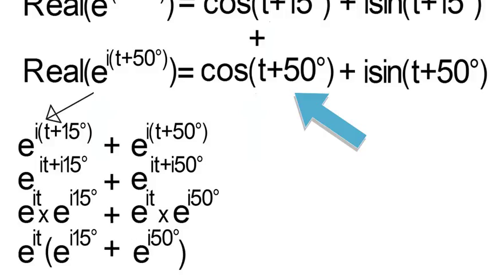Remember I showed you with e to the i times π and this is just e to the i times 15 or 50. All just numbers times i in the exponent you do it all the same way. And there's more to this and I could keep going but I'm going to stop that example there. If you're totally confused don't even worry this is not something you were supposed to just get in two minutes. But everything you see on the screen is basic algebra and rules of exponents. Even though there are imaginary numbers it's still nothing too advanced from what you've seen in normal high school math. So that's just a little peek into the math that you'll need to do.